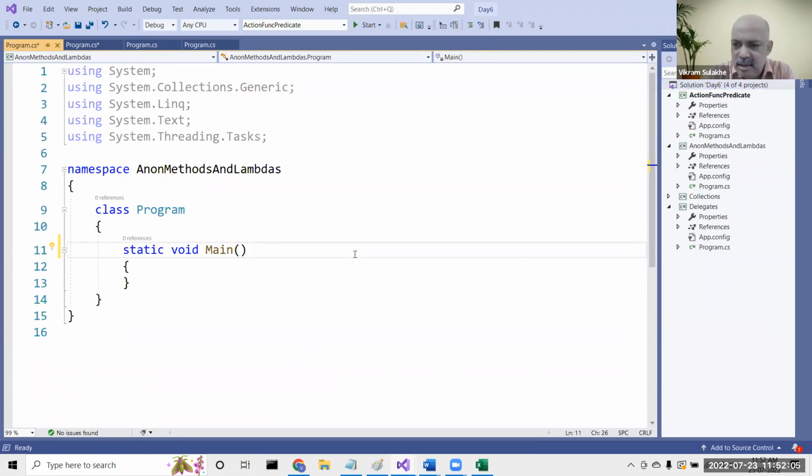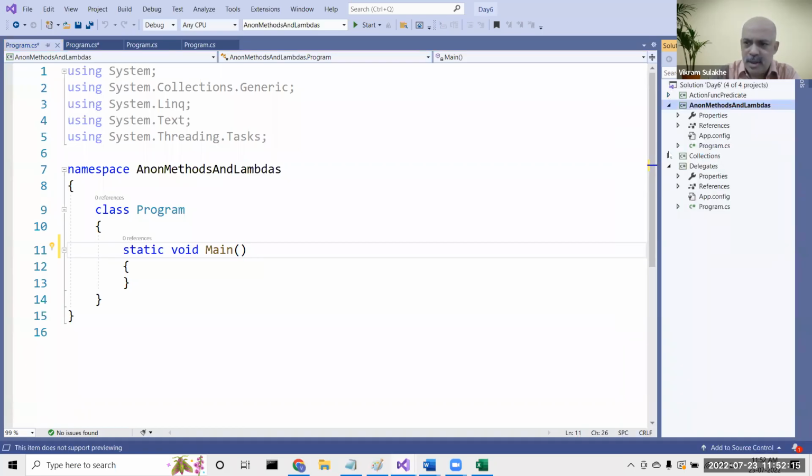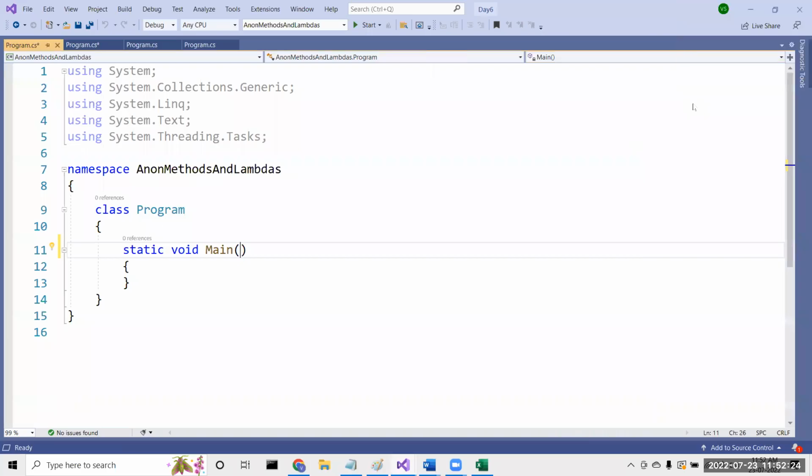We're going to look at another concept called anonymous methods. So what does the word anonymous mean? Without a name. Somebody who doesn't have a name. An anonymous method is a method that does not have a name.